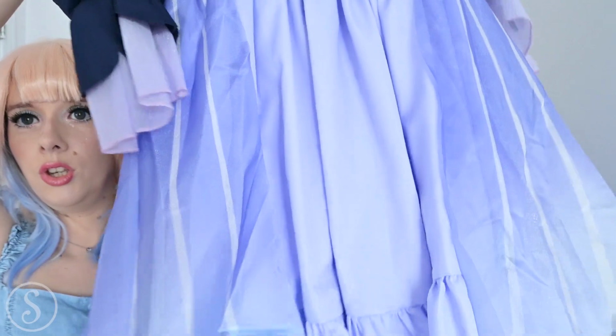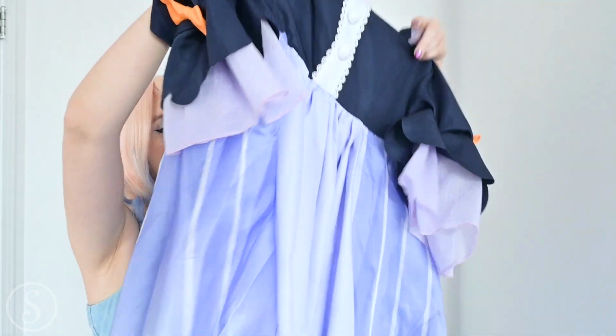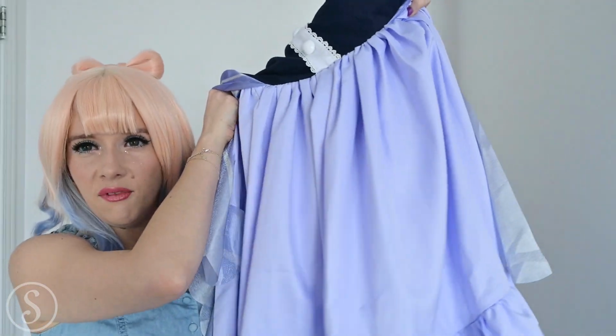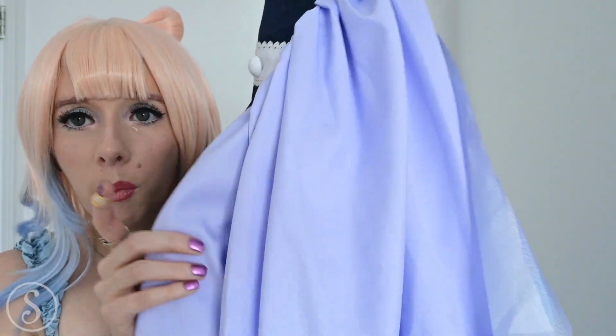Going down, the skirt is pretty long. So we probably would not see my butt. I love how long it is. The best thing about something that's too long is that you can just adjust it if you want it to be shorter. Yeah, we like that. Okay, so there are 2 layers of fabric on top of this, but this is under it. This is the same fabric as the dark blue here, but in a lighter purple, as you can see.